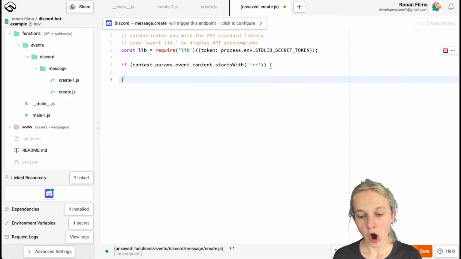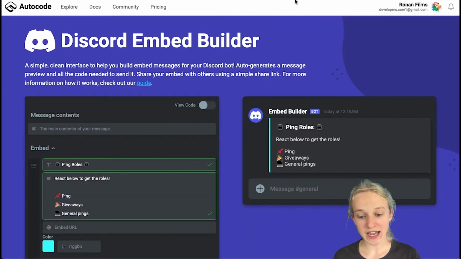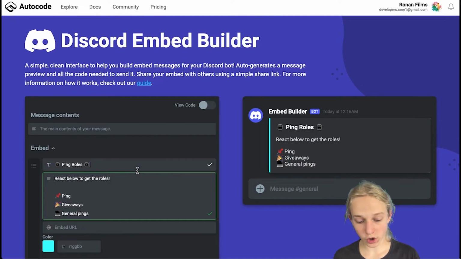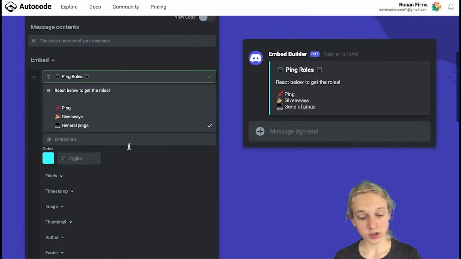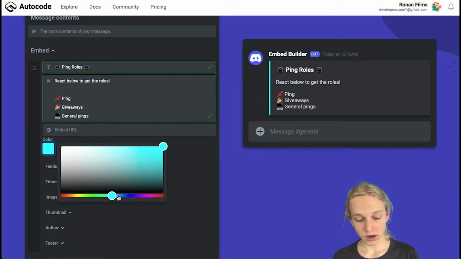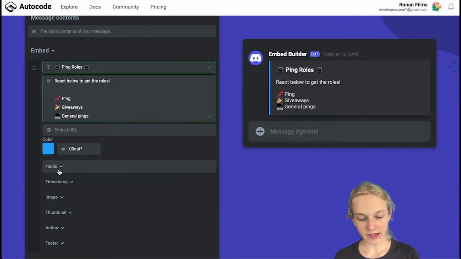Then you're going to come over here. Now I do have another tab open. It is Discord Embedded Builder, and I already have the thing set up here. You can do this all you like. If you want, you just click here, here, anywhere, and it works. It makes an embedded for you, just for you. You can change the color. I prefer this one here, where I can change it all this bar, and I like that color.